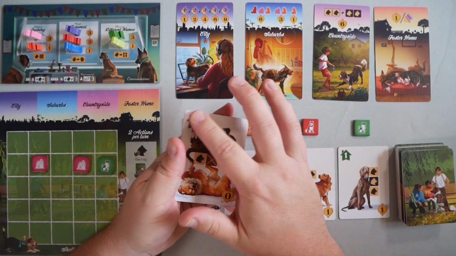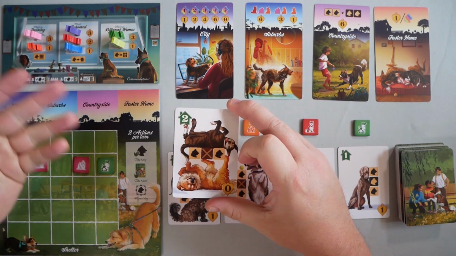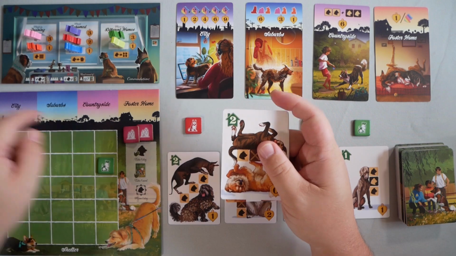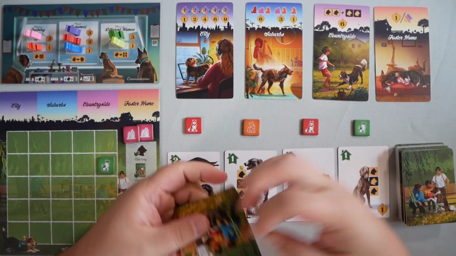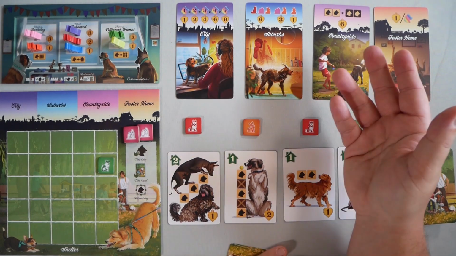What you're going to then do is look up here, and that's how many of the tokens that are part of this shape can get rehomed. So in this instance, both of them. So I'm going to take them and put them in one of the homes. We're going to look at the cards to see how they want to be scored.